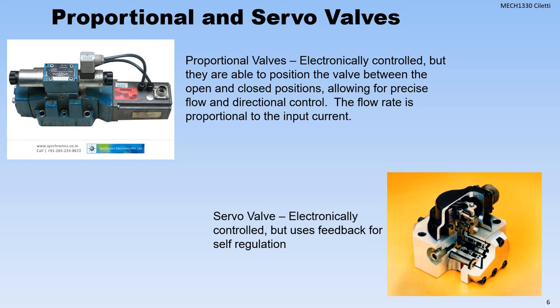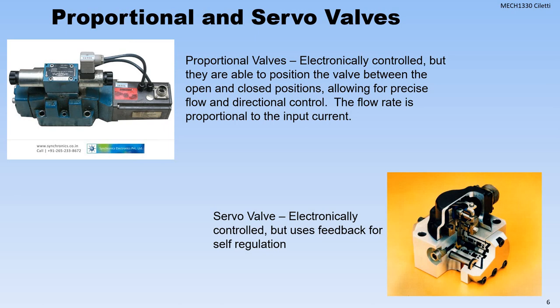We've done some stuff with servo controls. Some of you maybe have already taken robotics with me, or we did some other stuff with the bobots or programming. We use servo controls because they're electronically controlled, and we use feedback for self-regulation. All of the robots that we have in class have a servo on each axis, and the large robot has 2 servos on each axis. Remember, those are all 7-axis robots.